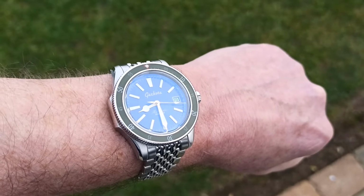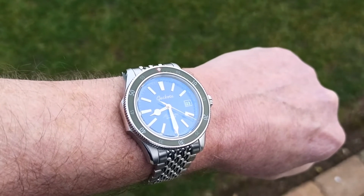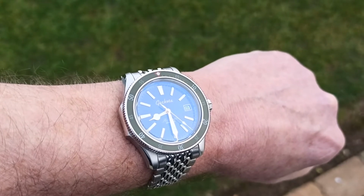And for those of you interested, this is my watch of the day. It's the Kokoda G2. It's a 40mm dive watch with a PT 5000 movement in it.